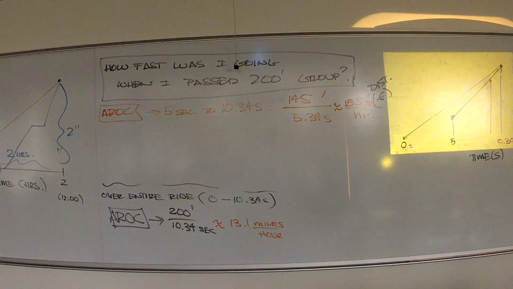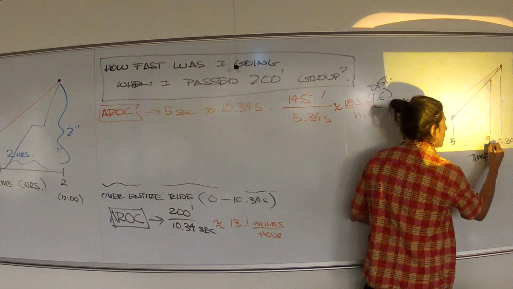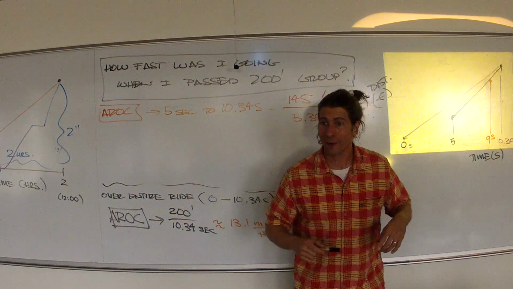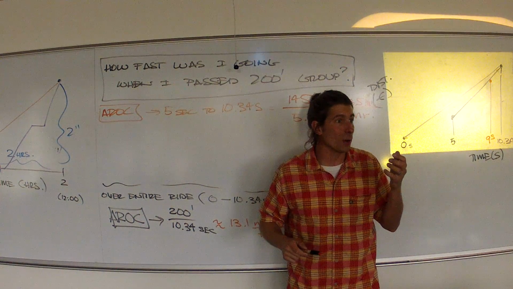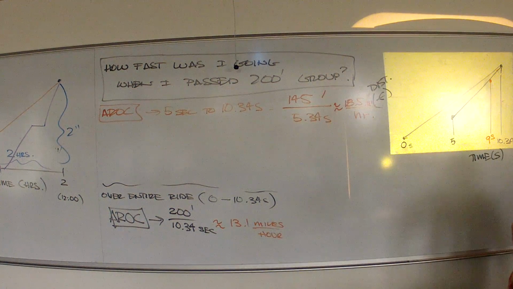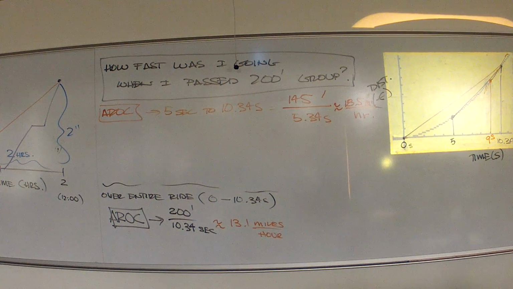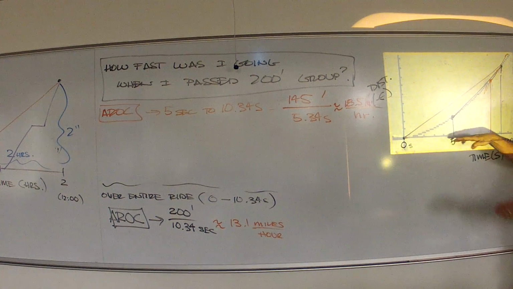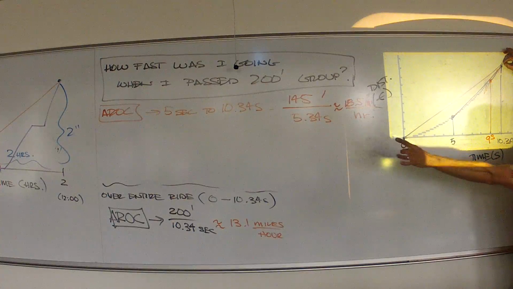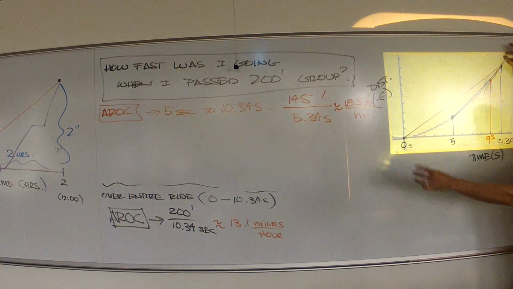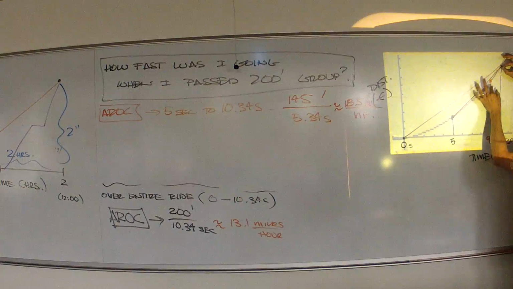So Ben, I want to address Ben's comment too. So sliding up to 9 seconds to go from 9 to 10.34, won't that give us a pretty good indicator of how fast I'm going? It's going to be better, because now that line is going to be even steeper than the previous line. And we want it to be steep. To give you some fancy talk, these lines are called secant lines. Don't memorize this. In other words, taking a curve and representing it with 2 points: average rate of change, average whole trip, secant; average portion of trip, secant, average portion.